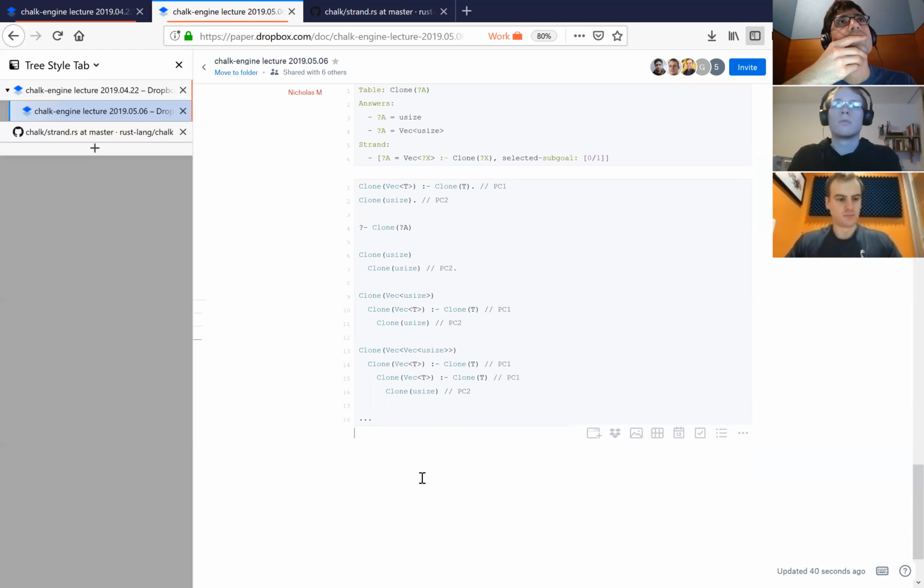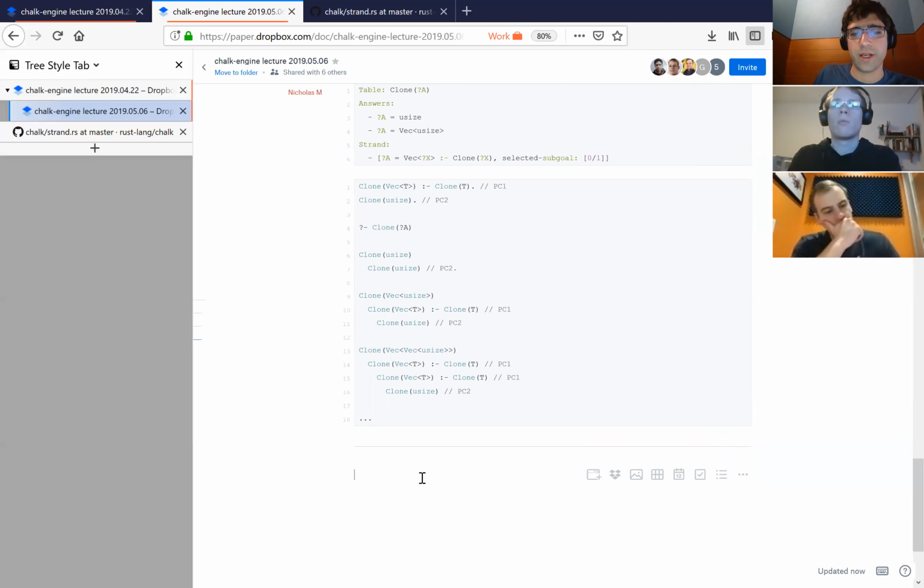So I think the thing that I'm trying to get across, and I'm not sure if it's succeeding, is that the way this solver works at the highest level is that for any given query, it is producing answers that are getting fed into other queries.